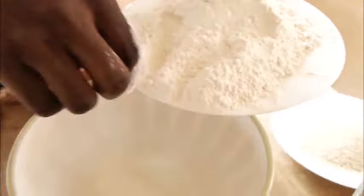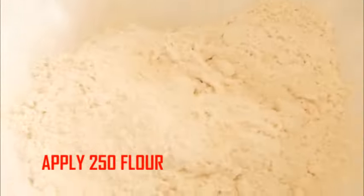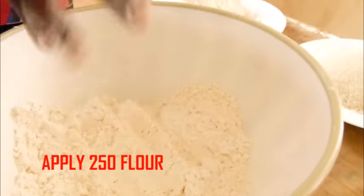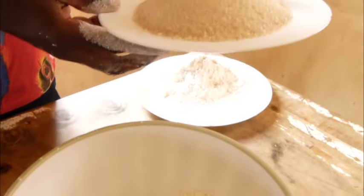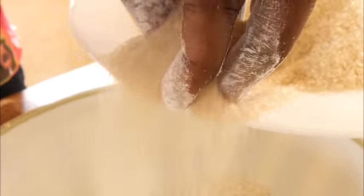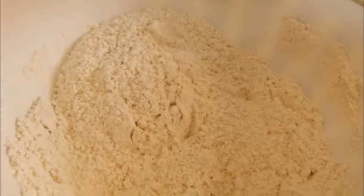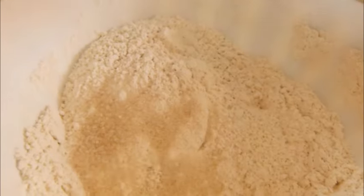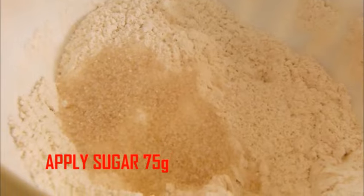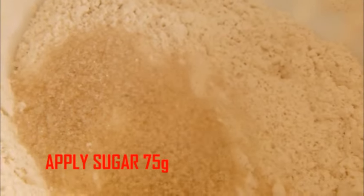Measure 250. I'm going to measure 250 flour. Then sugar, I'm going to measure. Sugar, flour is 250. Sugar is 75 grams.